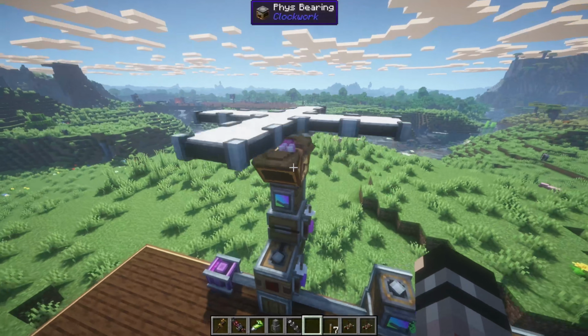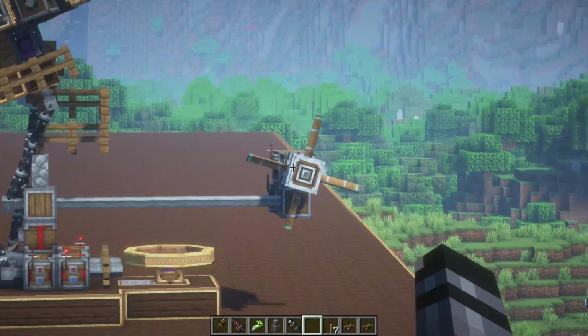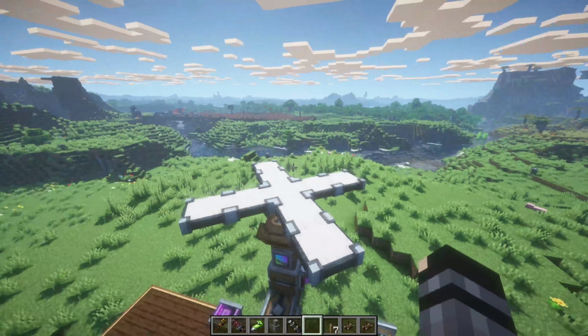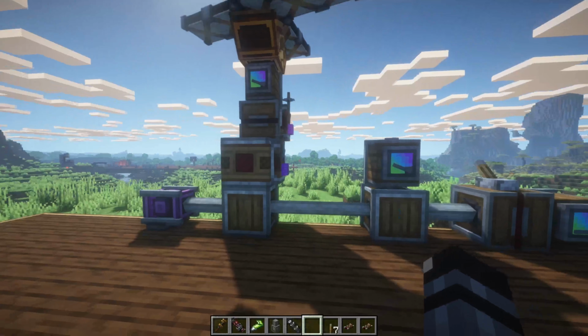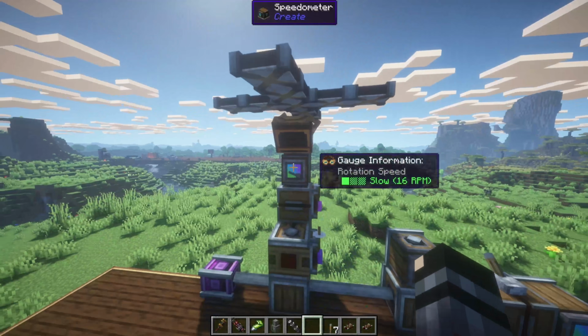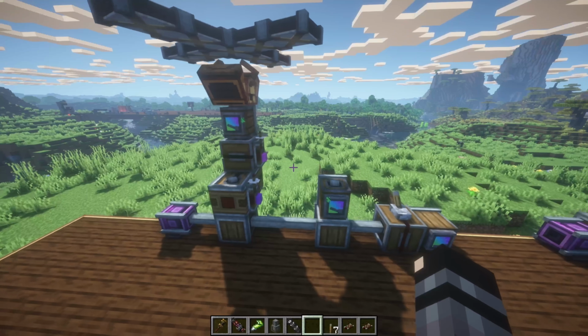Right here I have a physics bearing and a wing, and this isn't exactly the setup I have. What I've done is I've set up this right here, which is just a regular old propeller, but it works the same, or at least the concept is the same. So this will still illustrate what's going on. We need to produce a thrust with a propeller, and let's say that thrust is 16 RPM. Well, how do we steer then?